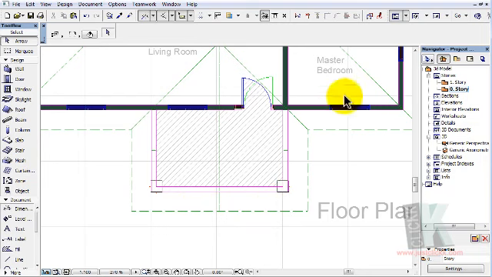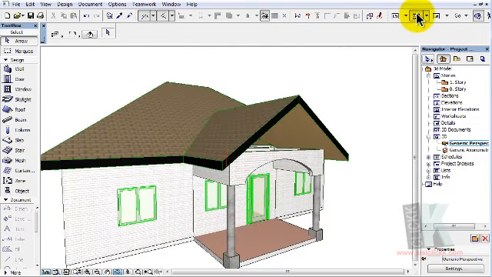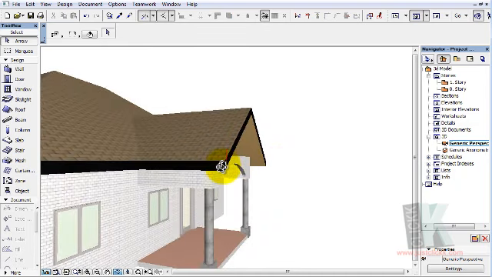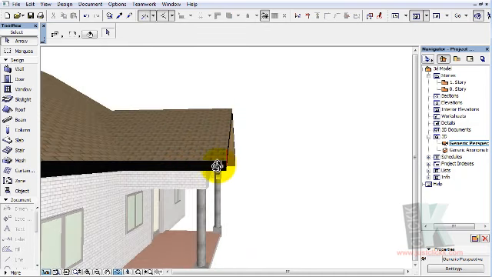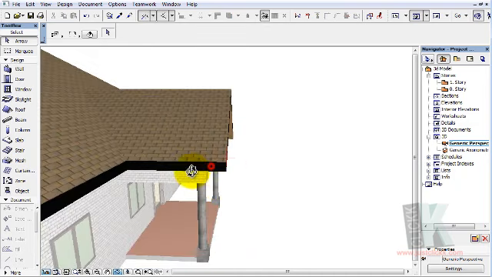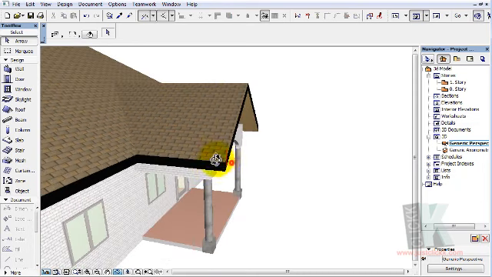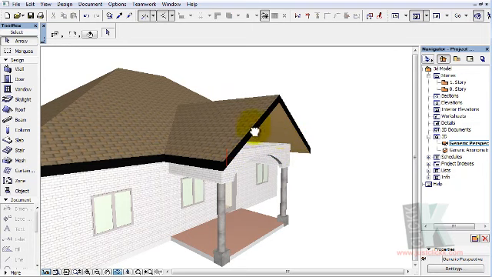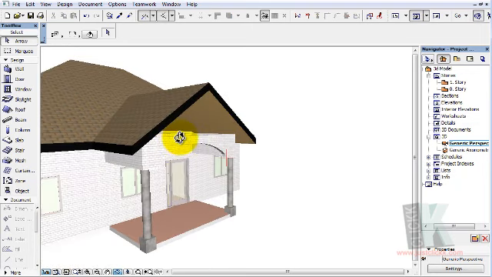By the time you mouse over to the 3D view, you will see that your roof style has actually changed. So now you have a gable style, maintaining the eaves. You know, the eaves are still 600, even up to the gable side here. So this is how you achieve this. But then you have a problem here. The wall is open, so what you need to do is increase the height of this wall, just one face of the wall.